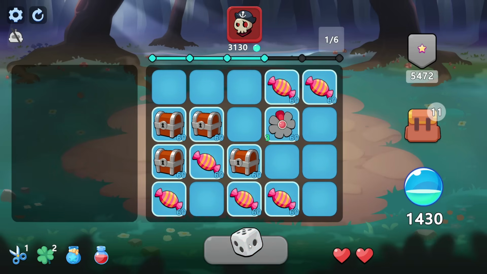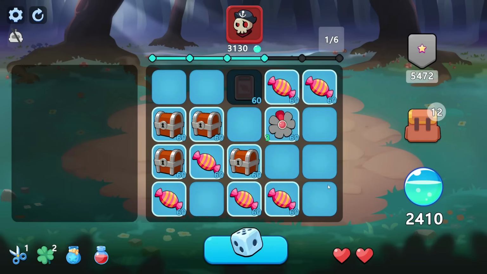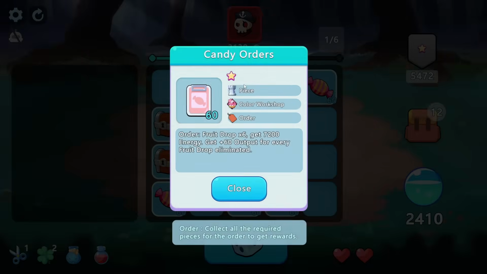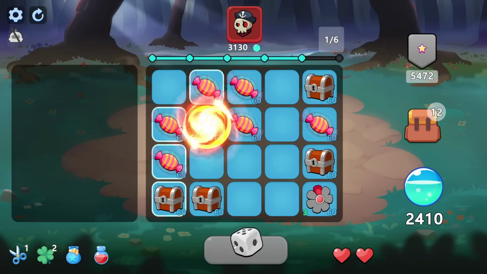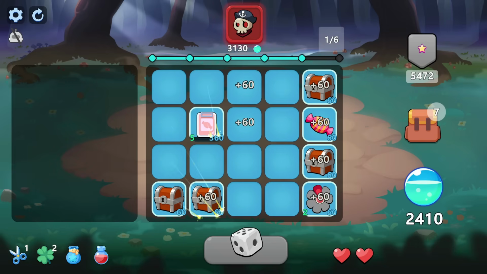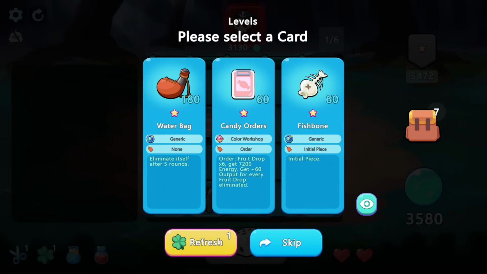I'm trying to find the broken synergies, right? And I'm hopeful we'll find them. Fruit drop times 6 gets 7,200 energy, plus 60 output for every fruit drop eliminated. Okay, I gotta figure out how you work. So, I see. Okay, interesting. Very interesting. Give me a refresh, please.